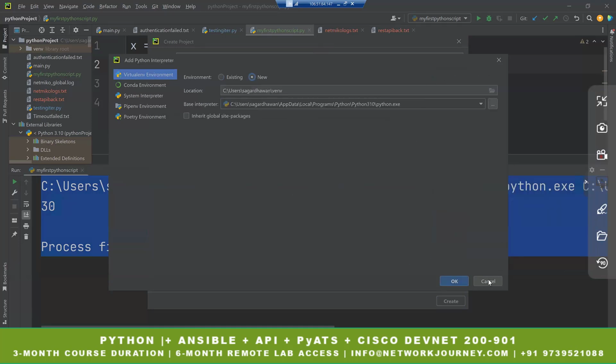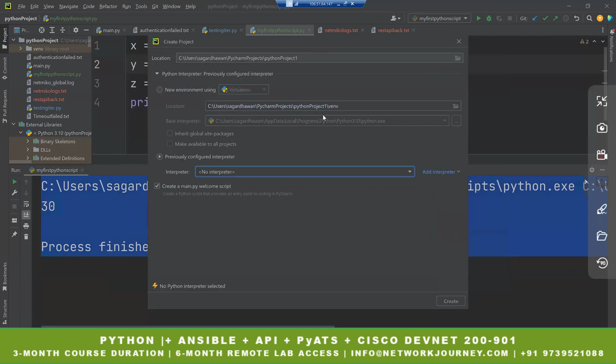So that's your choice. For example, you may want to keep a virtual environment for Python separately, and a different virtual environment for PyATS testing or for a different project, or anything. At that time you can create different virtual environments. But to get started, you need to have one virtual environment in the beginning.